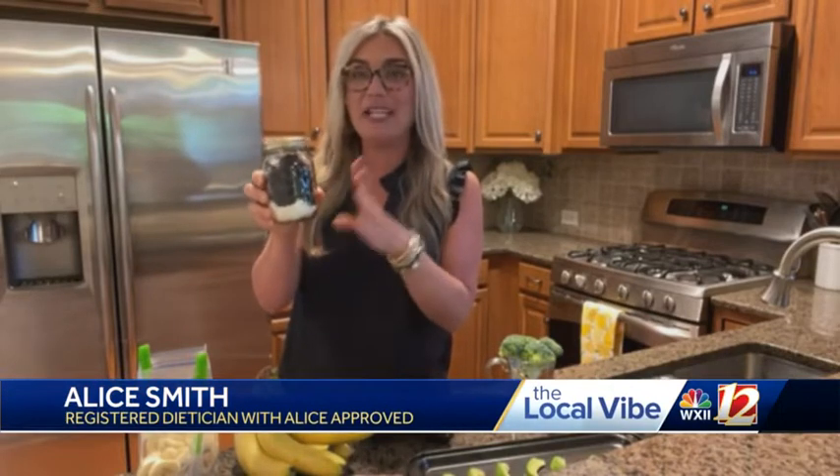And then do you have one more in the mason jar for us this morning? Yes. So in the mason jar, I have blackberries in here. The mason jar is actually a really good way to keep your berries airtight. I do add a paper towel in the bottom to help absorb that moisture. You want to make sure they're dry and remove any that are soft or moldy — you don't want that in there because then they'll all turn soft and moldy. Putting your raspberries, blueberries, and blackberries in a mason jar is super helpful, but you definitely want to make sure that you're giving your produce space.